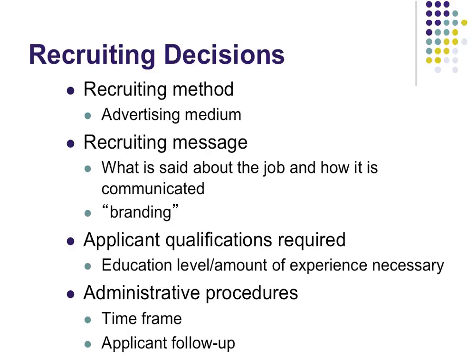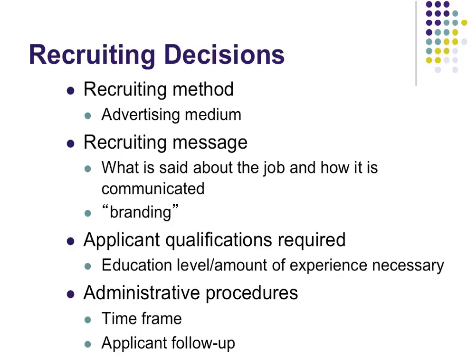The next slide talks about the different kinds of recruiting decisions that have to be made. By and large, recruitment is done by the HR department. They're the ones that know the resources, they have the relationship with the vendors, they're the ones that know, based on their study of metrics and things like that, which resources are the best resources for particular jobs. So the recruiting decisions are all really within the domain of the HR department, and typically recruiting costs come out of the HR department's budget.